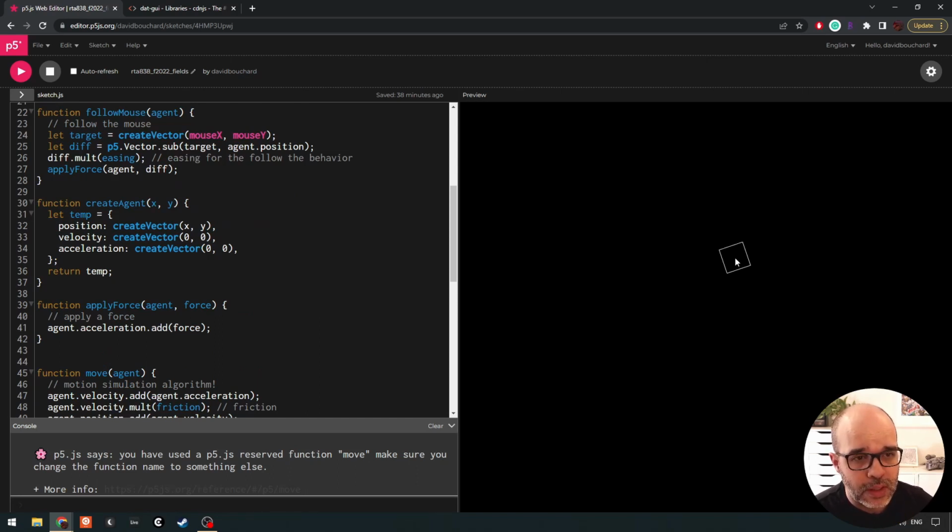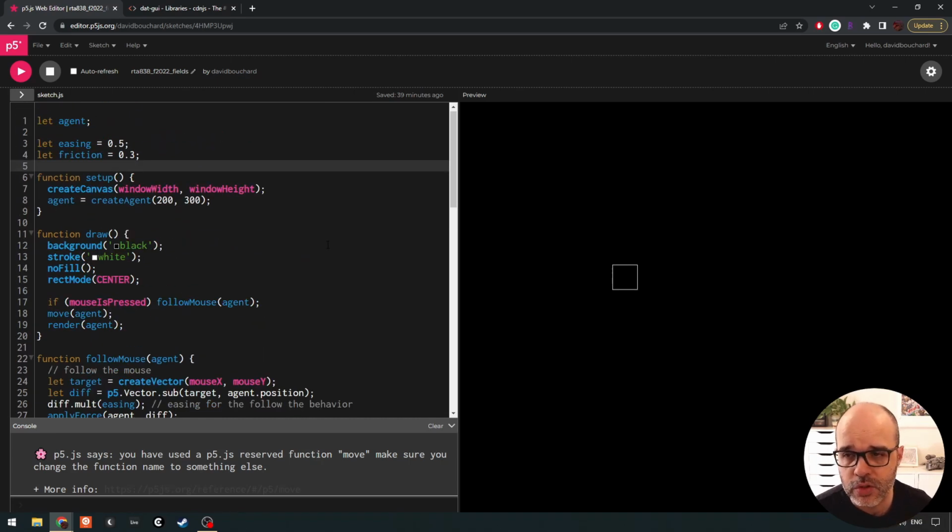What we're going to do in the second part is build on this and create a group of agents. Another way to think about this would be to call it a particle system. In other words, we're going to have lots of moving objects on the screen that are all going to share the same behavior. And we're going to talk about different strategies we can use to manipulate these objects, to manage them over time. And ultimately, we're going to make their movement interesting using Perlin noise, kind of tying it back to what we covered last week. So let's just jump right in.